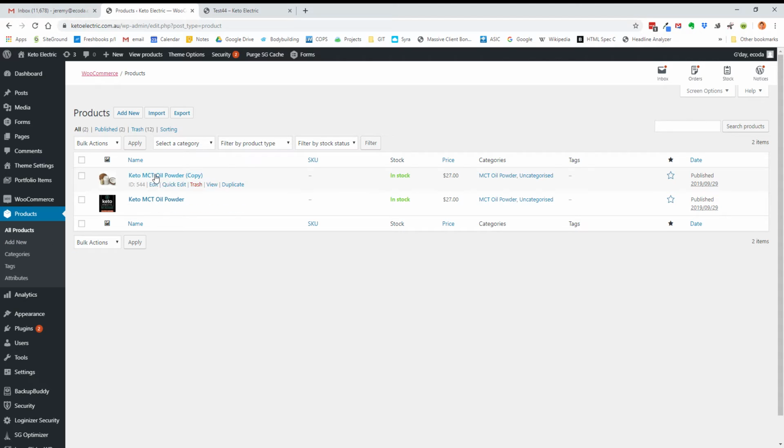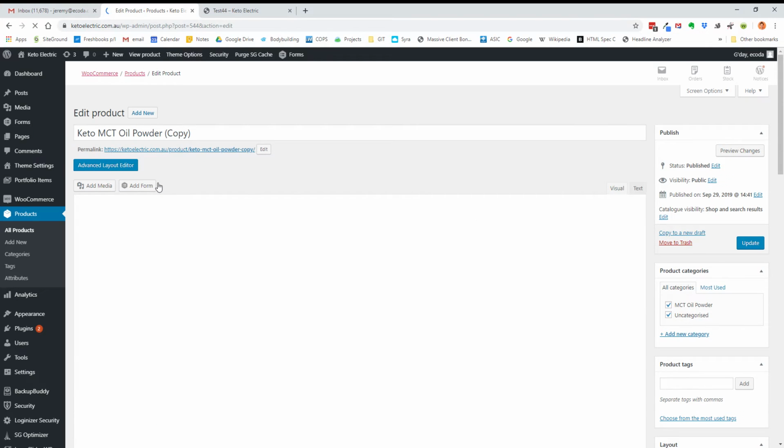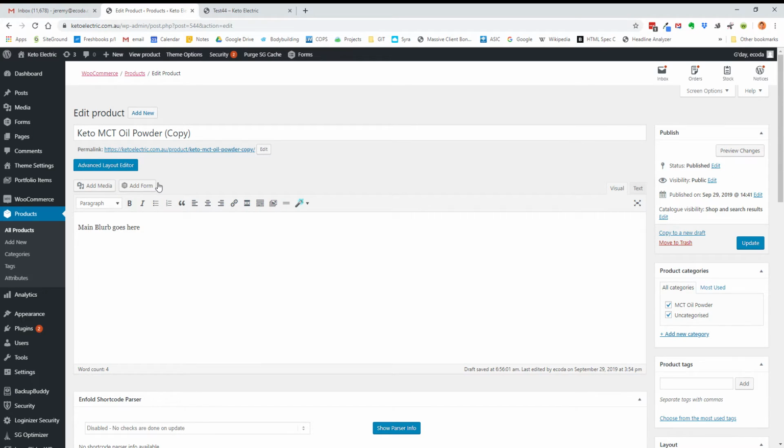Okay, you'll see that we've got two products set up there. We'll just go into the editor, and for products, we don't use the advanced layout editor. So you want to be seeing this button as it says advanced layout editor.